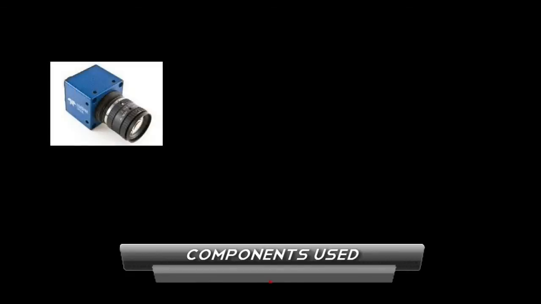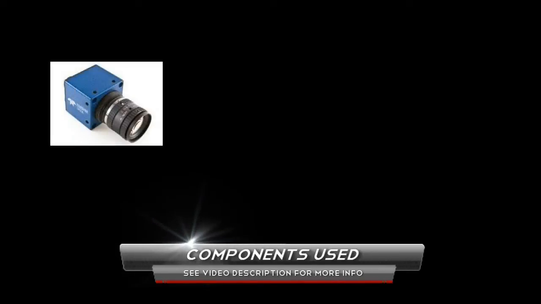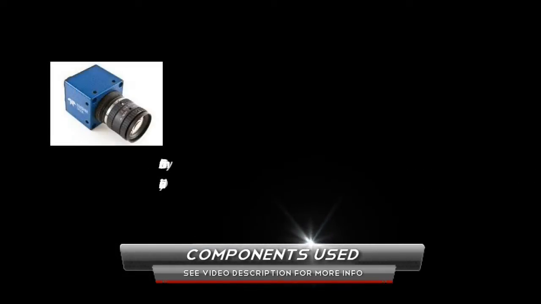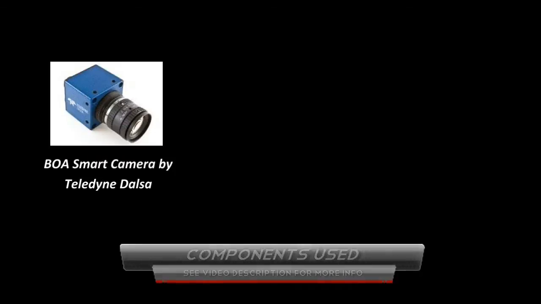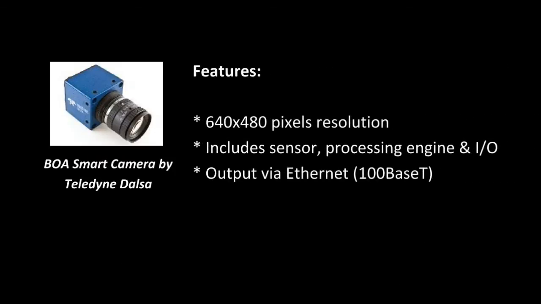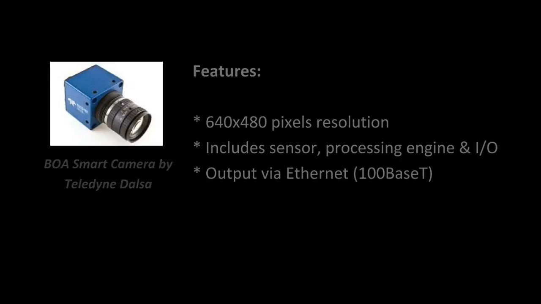Let's continue now by taking a closer look at the exact hardware we're using today. The BOA smart camera has the vision sensor and the processing engine integrated into one small unit. Although I will be using my laptop today to illustrate what the camera sees, in reality the laptop is not required for this application to run normally. With the processing being done onboard the camera, the data can be sent directly from the camera to the robot via ASCII strings over TCP-IP.